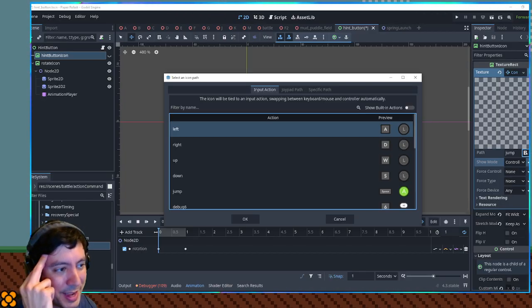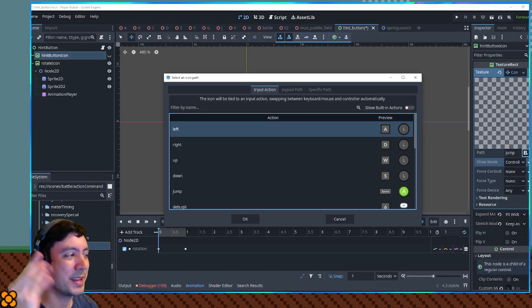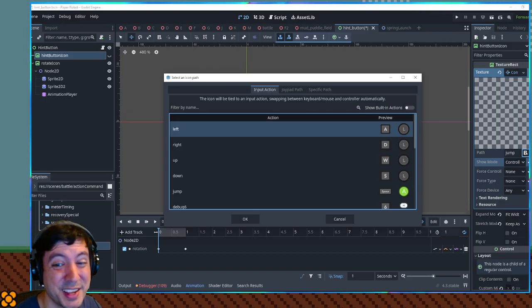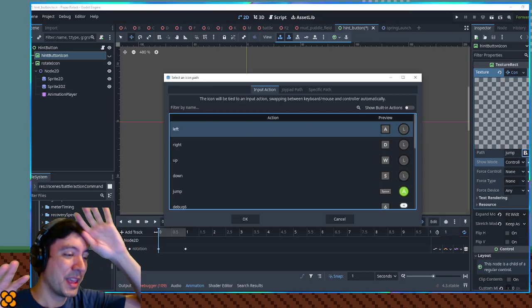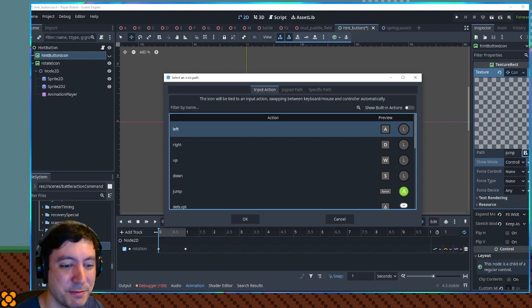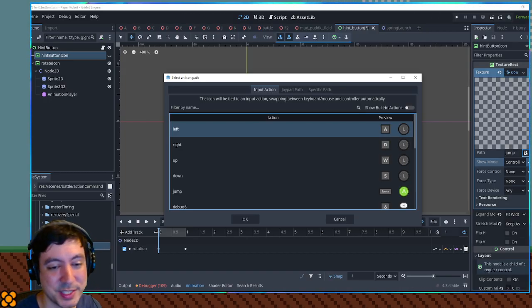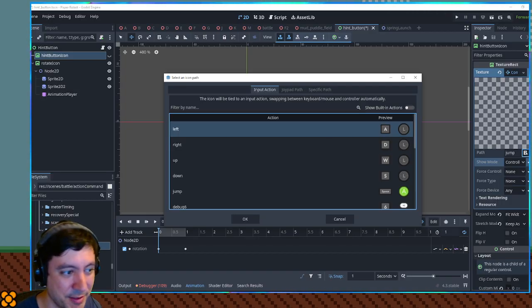Just having 4 unique icons. Because it's not going to be just 4 unique icons, because the whole point of this add-on is the art is different for every controller or input method. If you're using keyboard, it's got its own set of icons. If you're using an Xbox 360 controller, it's a certain set of icons.